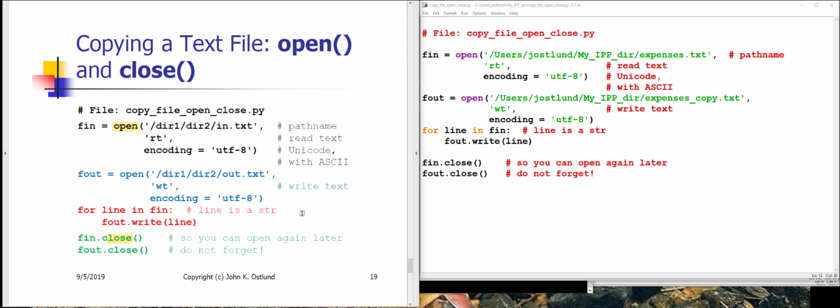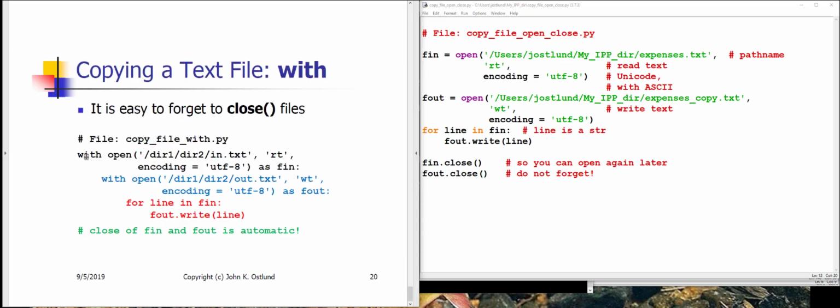So as an alternative to having to use the close, another way of using open is to use this thing called the with statement. The idea here is we're saying with, open this file using the same arguments that we did before as fin.